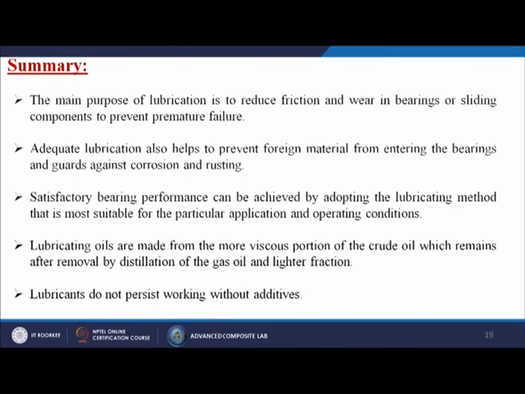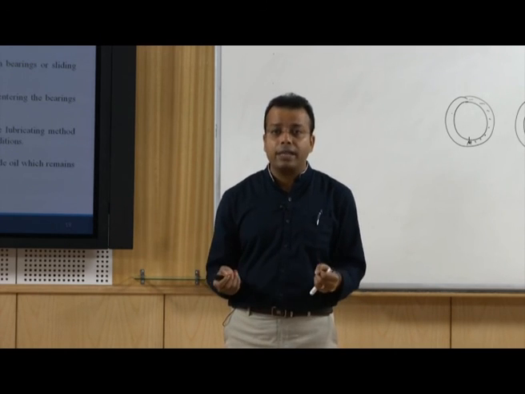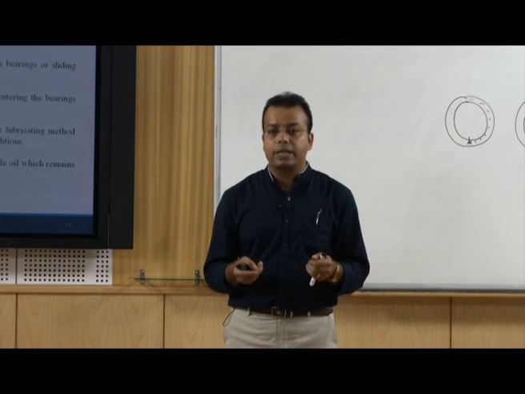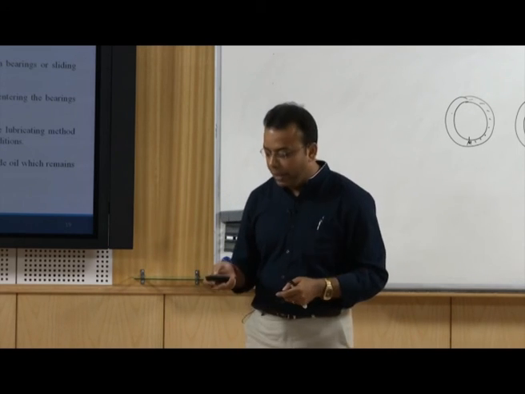Satisfactory bearing performance can be achieved by adopting the lubricating method that is most suitable for the particular application and operating conditions. Lubricating oils are made from the more viscous portions of the crude oil which remains after removal by distillation of the gas oil and lighter fractions. Lubricants do not work well without additives. Nowadays in most cases we are using nanoparticles, nanofillers, to enhance the properties of the lubricant, and a lubricant can work for several machines and several applications.